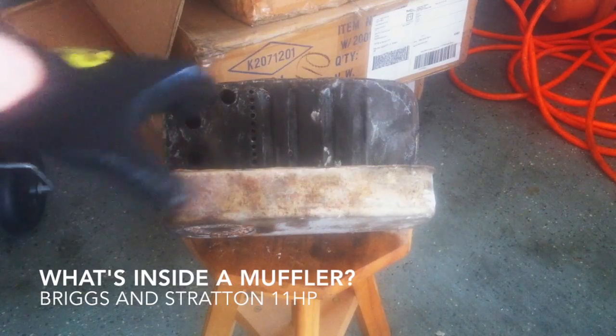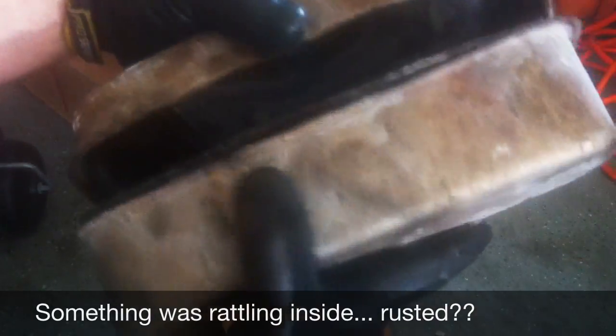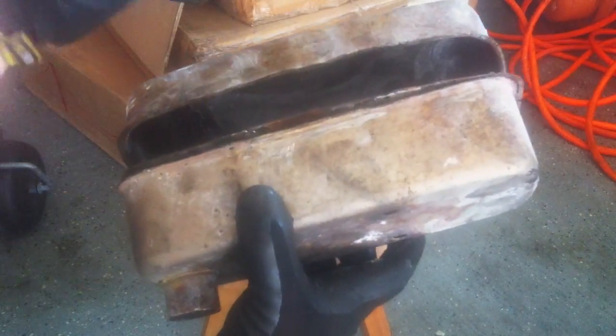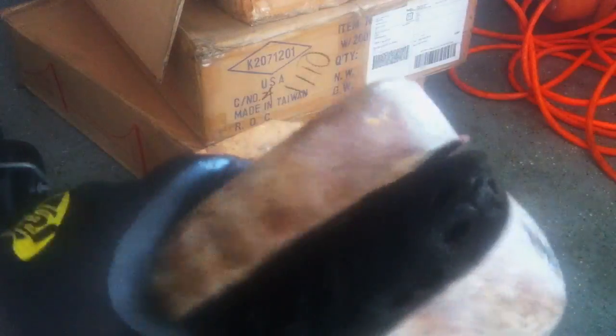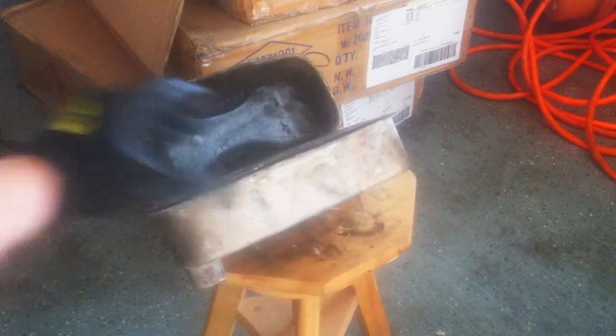So this is it — I already cracked it open, but it was closed. You'll see a tab where the factory welded it across here. One of these lifts are longer, they sandwich it closed and throw a little weld bead here. I just took my angle grinder and ground off just enough material so I could crack it open with a screwdriver or a pneumatic hammer. Once I got it open, I opened it like a little Pac-Man.